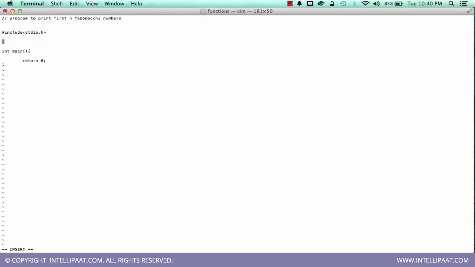Let me declare the function. So here we will be declaring a void type because we will be printing the numbers. So we will not be returning any result. Fibo, and let me write this function, and let me define this function.